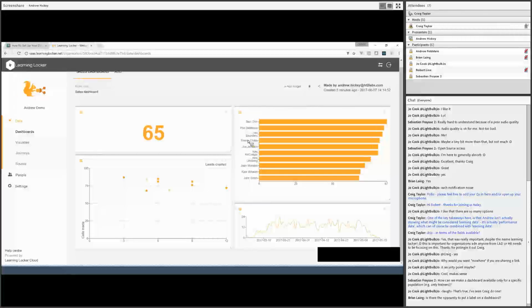So everything running up to the actual creation of the dashboard, in my opinion and my experience, takes a bit more effort. But actually creating the dashboard is incredibly simple. Even I can do it, as I've said.